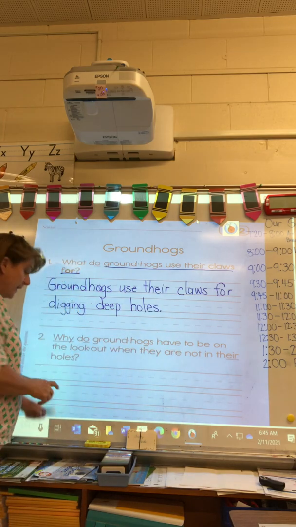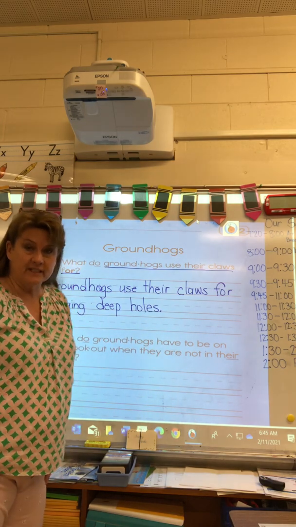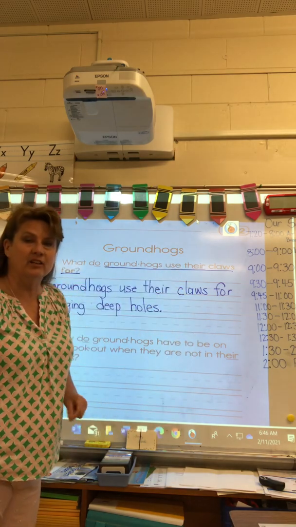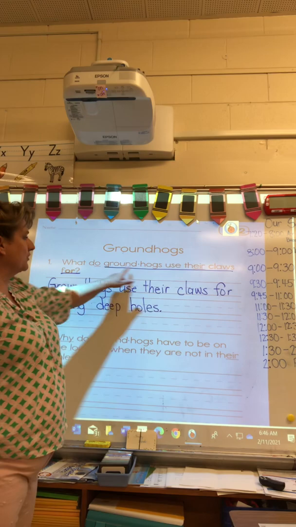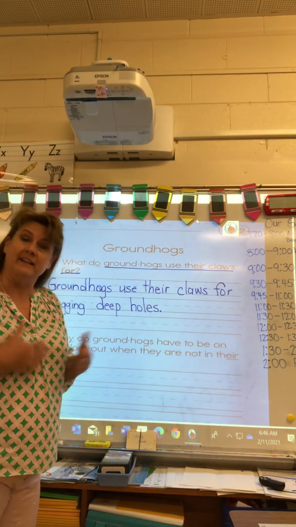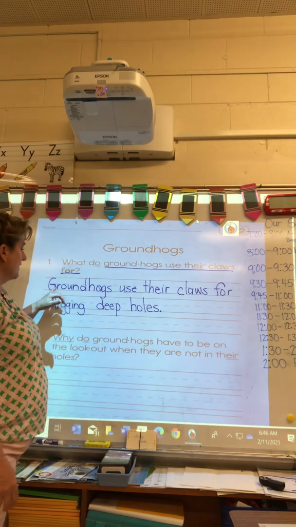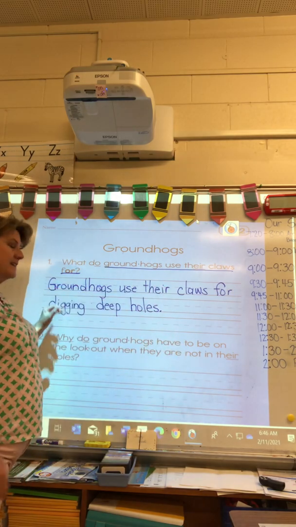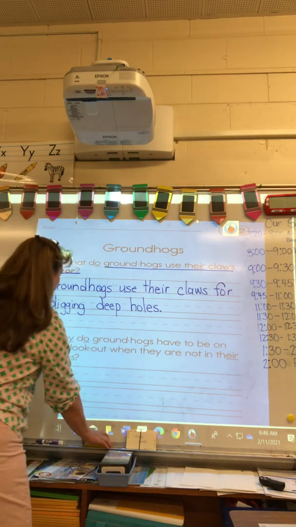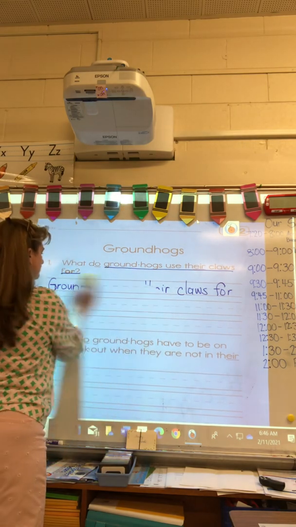Now, when you check to see if you've restated the question, this is a good way to do it. Pretend somebody said the question to you. What do groundhogs use their claws for? And then read your answer back and see if you've restated the question. Groundhogs use their claws for digging deep holes. That's what restating means. All right, let's get rid of this one.